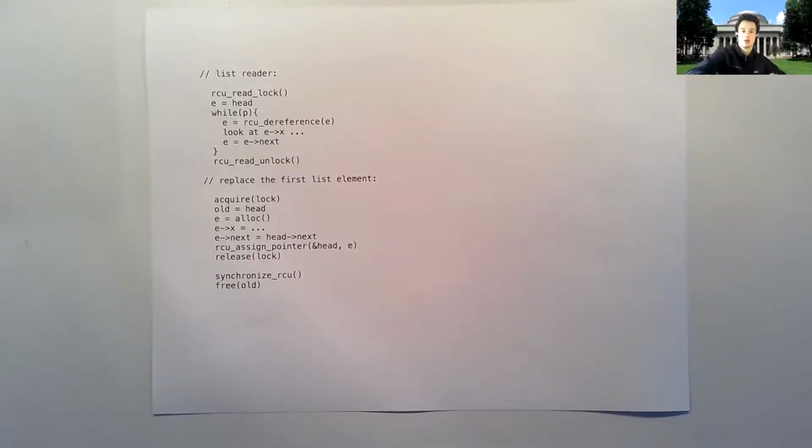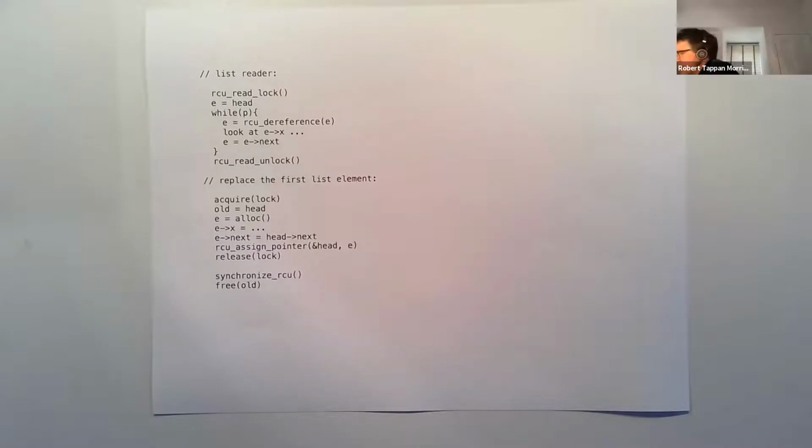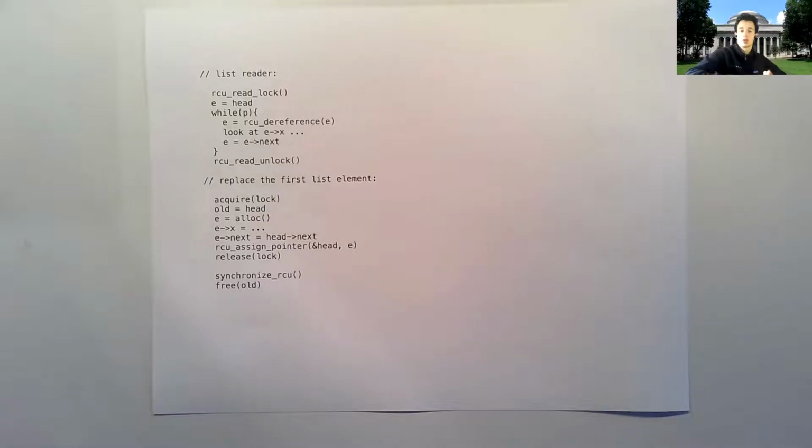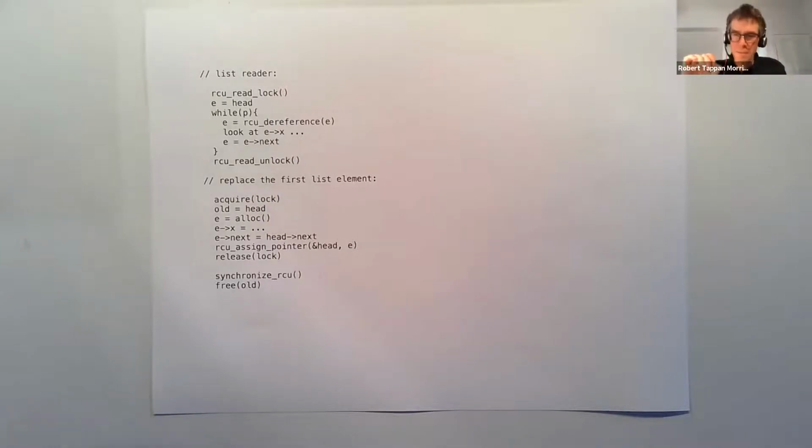The idea behind idea 1 is that instead of updating a list element in place, which would absolutely cause the problem you mentioned, writers are not allowed to update RCU protected data in place. Instead they cook up a new data element and swap it into the data structure with a single committing write. And the swap-in will be atomic, because that's a single pointer write, which is atomic, whereas overwriting a string is completely not atomic. That makes sense.